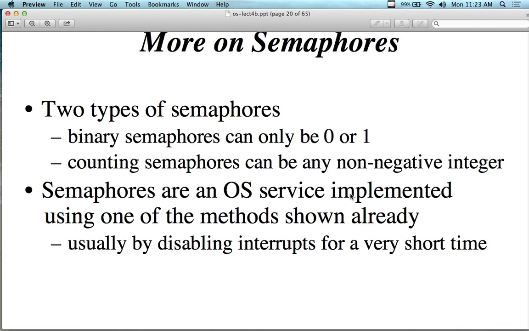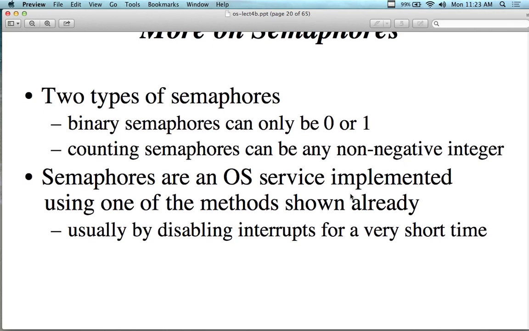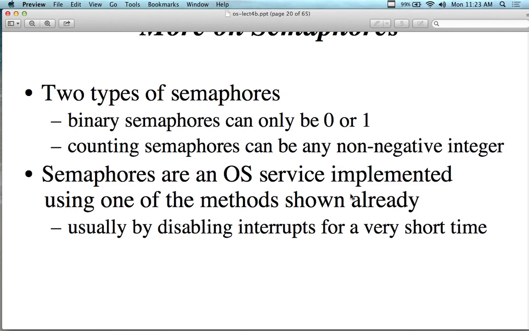There's the on or the off, or there's the counting. So we can do binary where we have only 0 or 1, or we can count to any non-negative integer value, 3, 4, 5, 6. It depends on how many processes we're going to schedule together to communicate among themselves. If it's just two, it could be an on or an off. Or if it's a group of processes running, that whole group could be turned on or off.